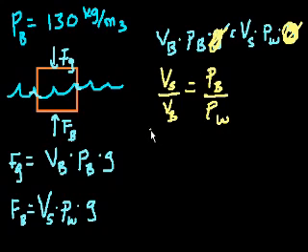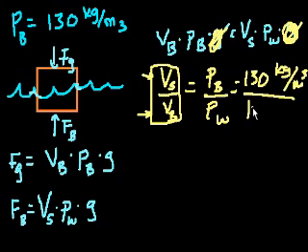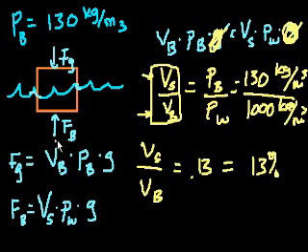Because my original question is what percentage of the object is submerged? And so that's exactly this number, right? If we say this is the volume submerged over the total volume, this is the percent submerged. And so that equals the density of balsa wood, which is 130 kilograms per meter cubed, divided by the density of water, which is 1,000 kilograms per meter cubed. So 130 divided by 1,000 is 0.13. So Vs over Vb is equal to 0.13, which is the same thing as 13%. So exactly 13% of this balsa wood block will be submerged into the water.